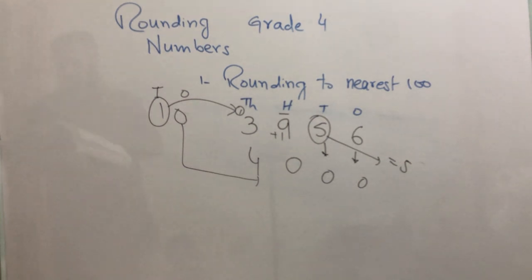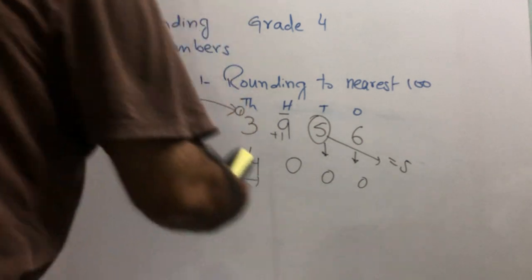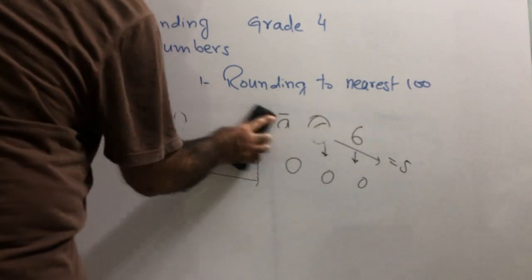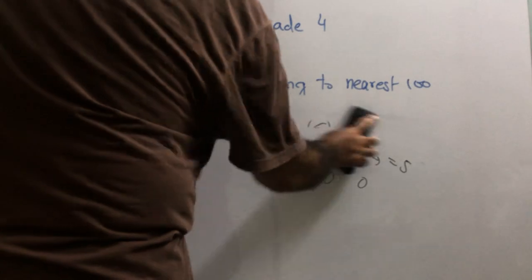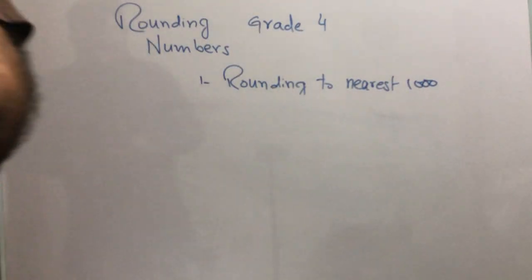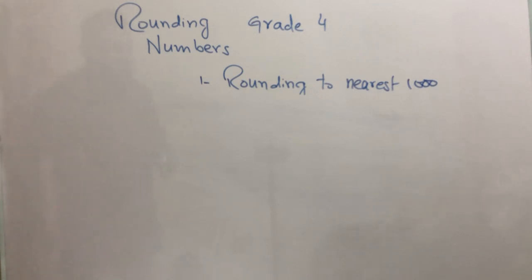So we have done a lot of examples to make you understand the process for rounding to the nearest 100 and nearest 10. Now we will be talking about rounding to the nearest 1000. So stay with us and keep watching this video. We will be going forward to another level, that is rounding to the nearest 1000. We will consider several examples to make you understand how it works and what the process is. So the very first number is 6853.